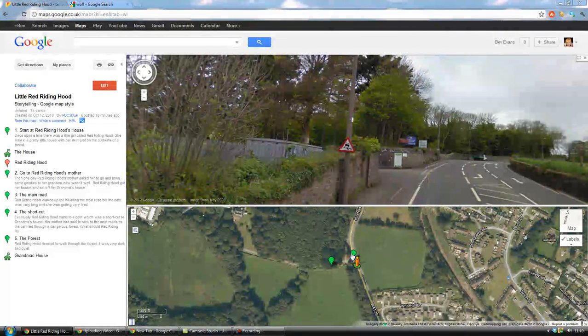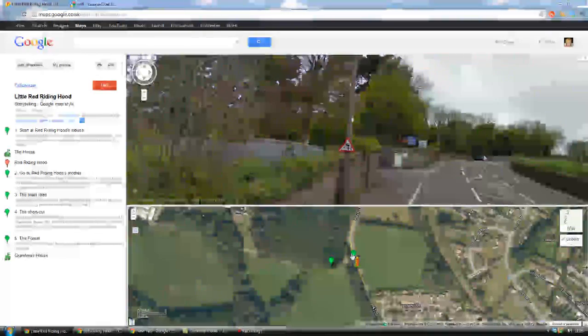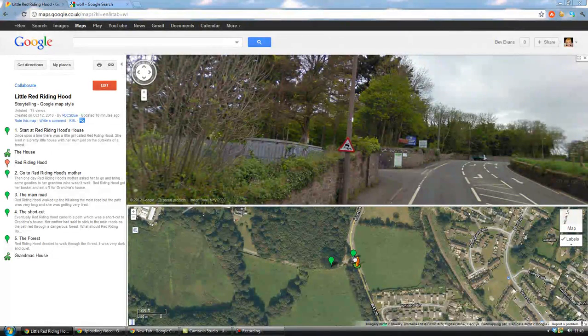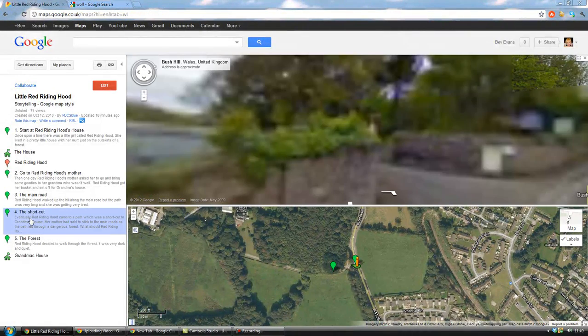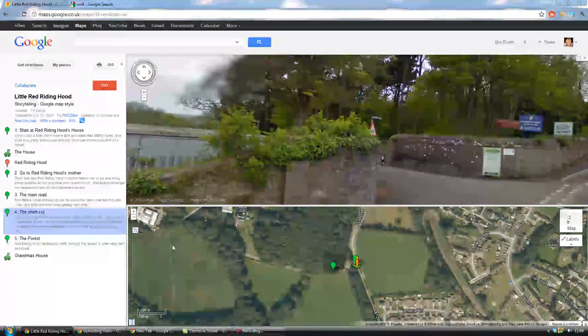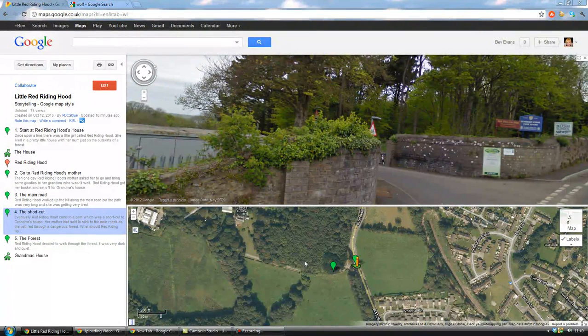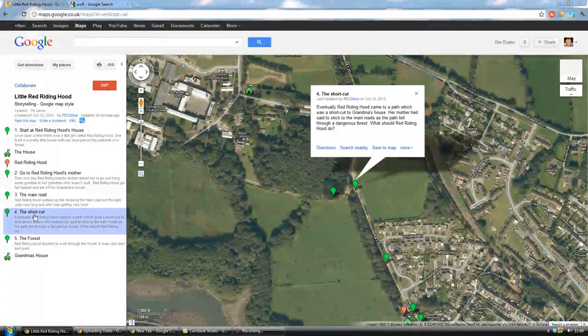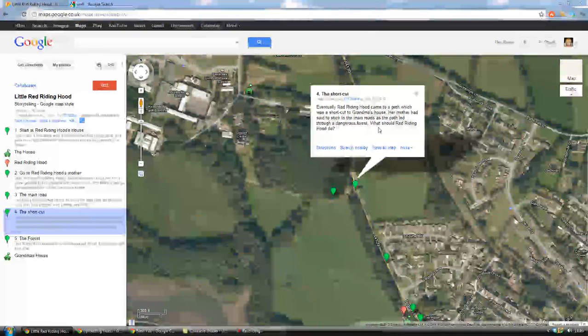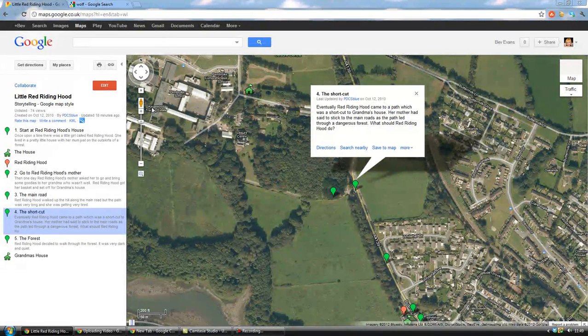We know from our story that Red Riding Hood's mum has asked her to walk along the main road, but here is a shortcut. Okay, there it is. And if we exit this part of the map, we can read a little bit more about the shortcut.